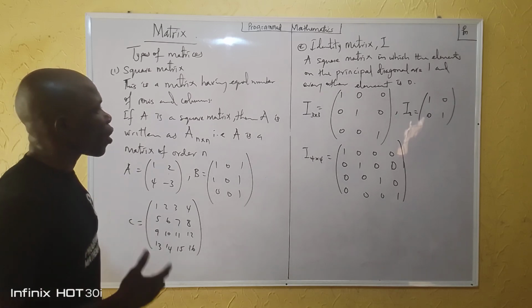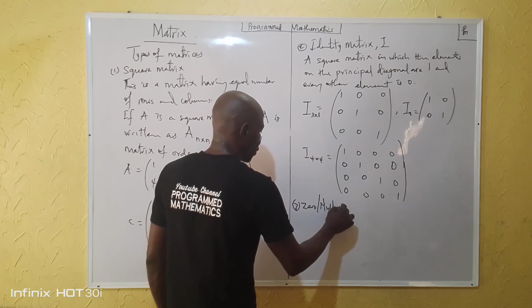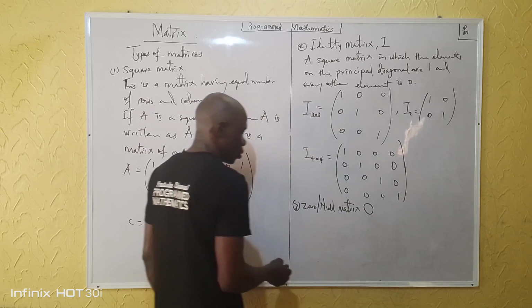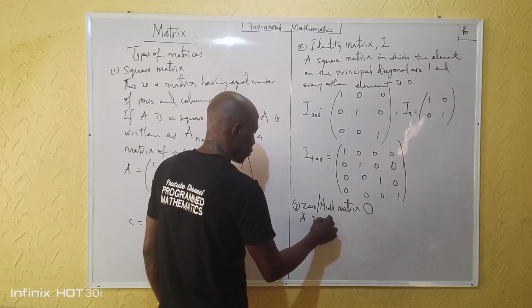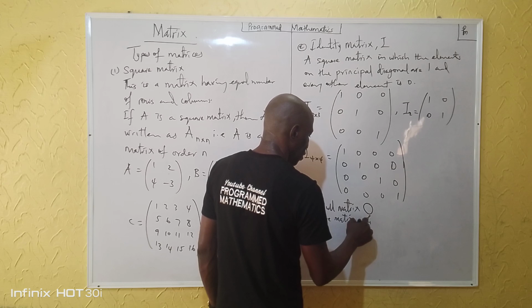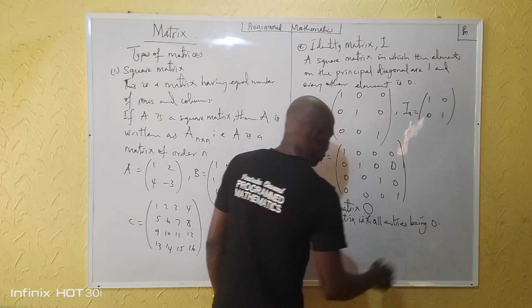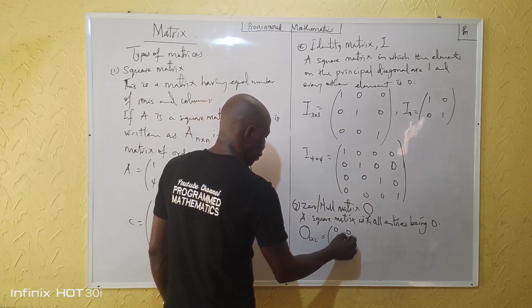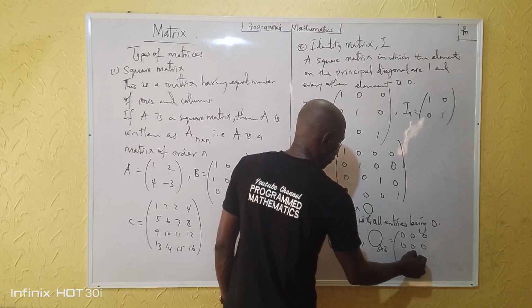Alright, now there is also what is called the 0 or the null matrix. The 0 or a null matrix, if you are to be typing, we denote it by capital letter O. So the 0 or null matrix as well is a square matrix in which all the entries are zeros. A square matrix with all entries being 0. So if I have a 0 matrix of order 2 by 2, this is 0, 0, 0, 0. Okay? Of order 3 by 3, 0, 0, 0, 0, 0, 0, 0, 0, 0.